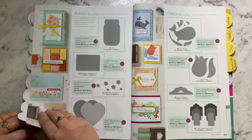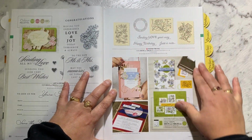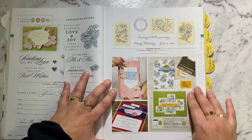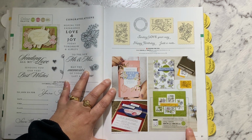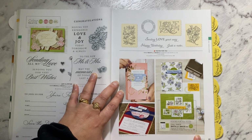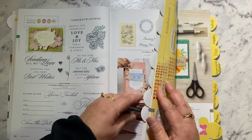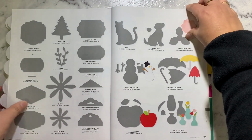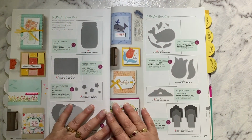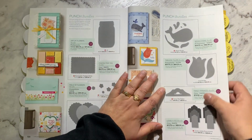So let's just flip over to page 81. And here we can see our stamp set right there. So we can see a bit more detail. And here's where it indicates that there is a bundle on the page. Now I do find that sometimes they can blend in a little bit, so they can be easy to miss. So that's where the punch bundle index is going to be your best friend. Your punch bundle index is going to be really, really useful. So here they are all here.